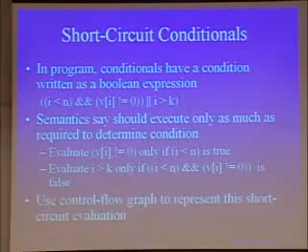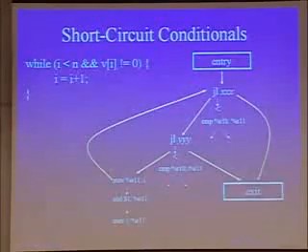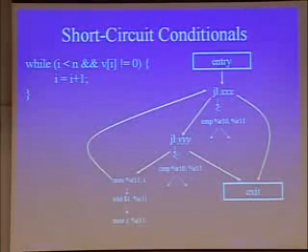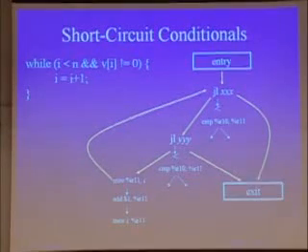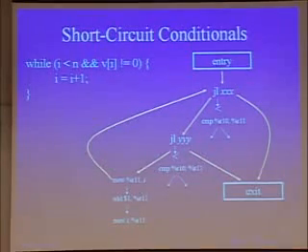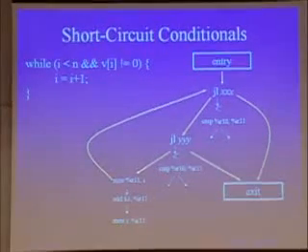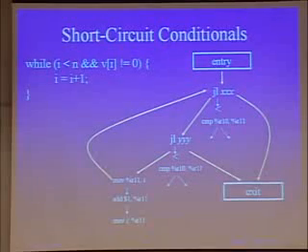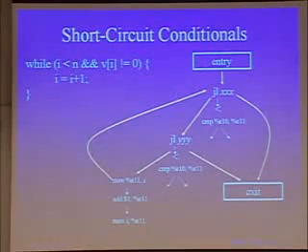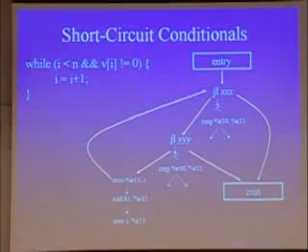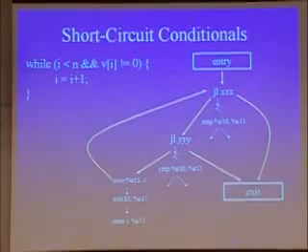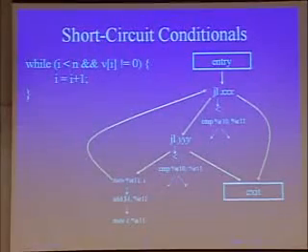So here's something interesting. If I have an and here, you understand what's happening? I enter and do the first condition, i less than n. And if that is false, I don't have to do the rest of the condition. I exit in here. If it is true, I go to the next one. I do that, and if it is false, I exit. Only if it is true do I actually do this addition. So I do this condition twice.